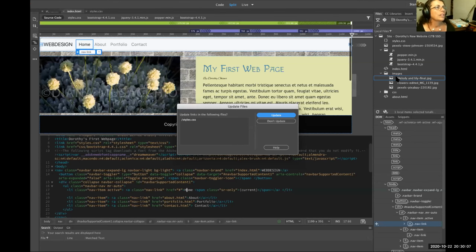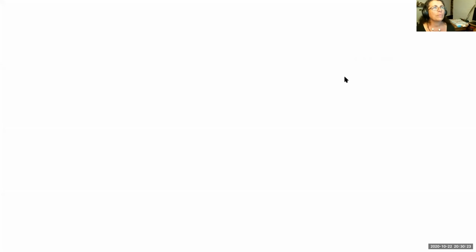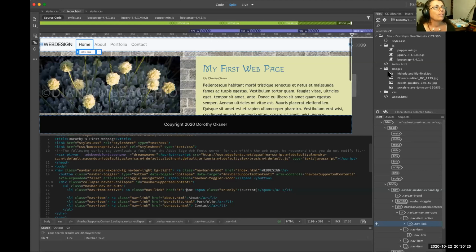I don't see your mouse. Oh, wow, it's doing it to me too. Okay, and now say update to the window that showed up. Cool. And then go up above at Pexels Steve Johnson, a little bit higher up, and drag that one into images. Yeah, drag it into images. Cool. So now that's a clean site, and now you can close this again and not need to worry about it because you don't need to look in there. And now your site is working fine. And now close images.